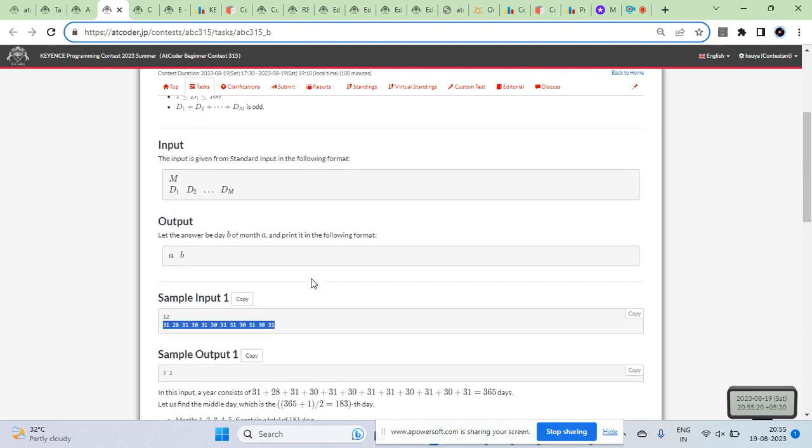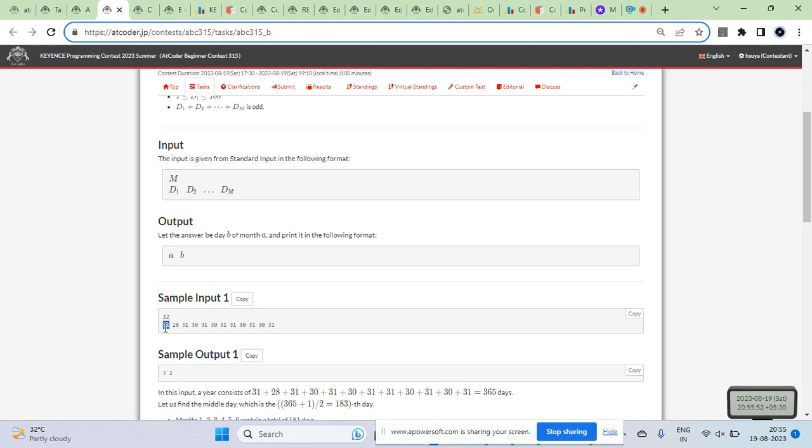After having the middle day, you want to find which month it will lie in, but you can make a tweak. Let's say mid is equal to 21. I think you should have an intuition for a prefix sum by this point, so that we have the total number of days up to each month.